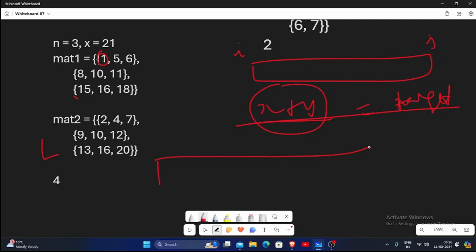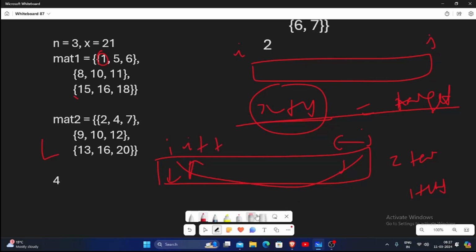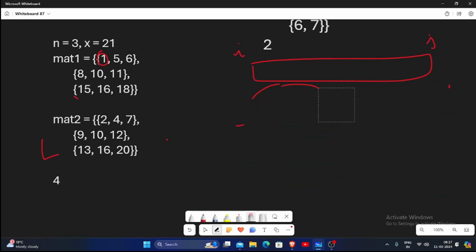You have a sorted list. One pointer is here, one is here. Does their sum equal the target? If yes, plus plus count. If it is greater, decrement my j pointer. If the sum is smaller than target, that means I need to increase my sum, and since it is sorted in increasing order, increase my pointer to here. Two pointers. Yes, if you have solved two sum, you also know this idea.